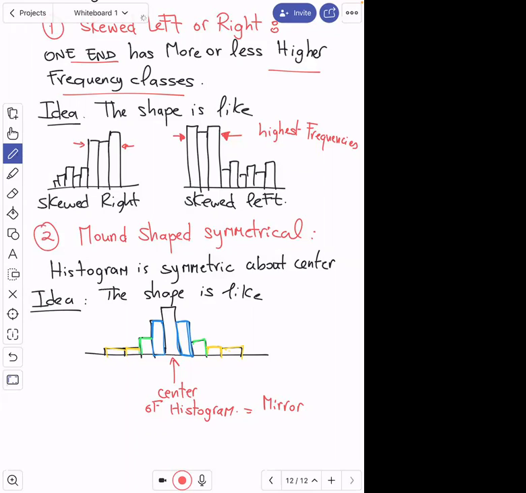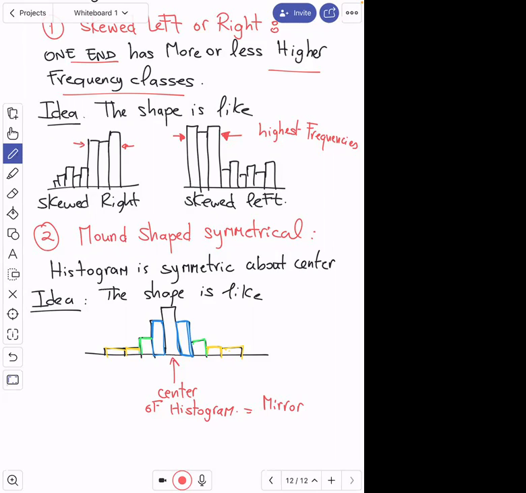This is of course different from skewed left or right, where one end has the higher frequency classes. It's not symmetrical, because if it was symmetrical, you'd have the higher frequency classes in the left and in the right. Okay.